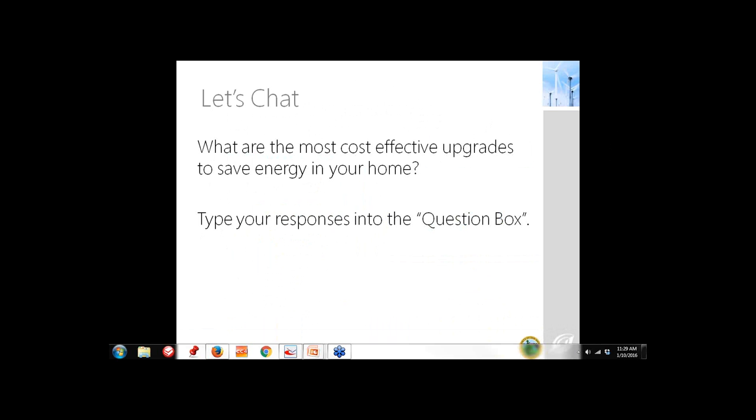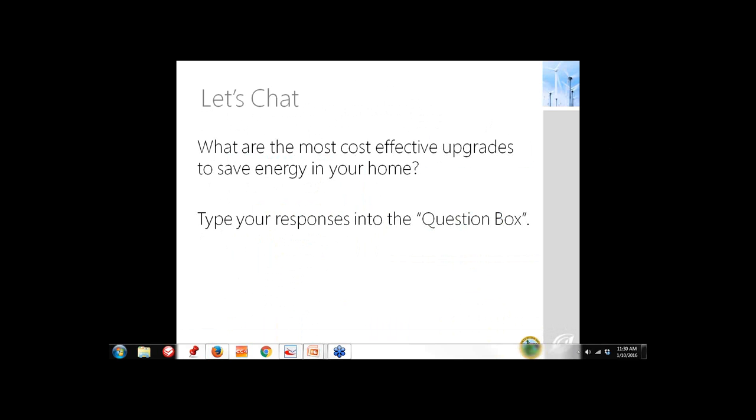All right, we'll give everybody a few seconds to type in some of their responses, and then I'll read those off. You would hit the plus next to where it says question on your panel, and it should pop open a question box where you can go ahead and type in some responses. And if people don't do it now and they want to respond later, we can always come back to that as well.